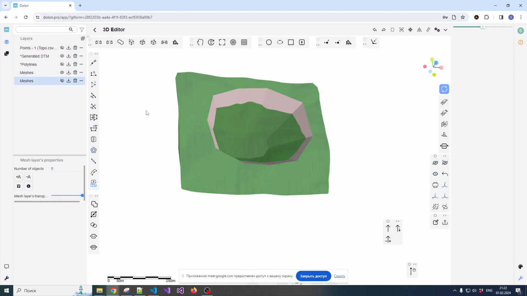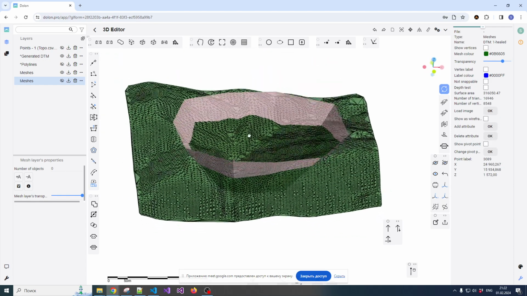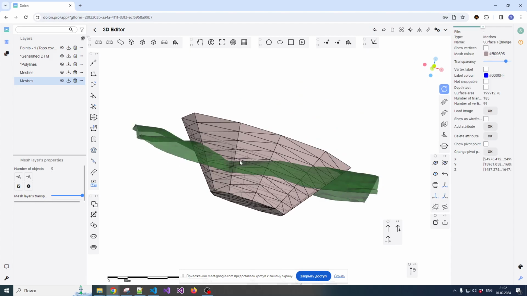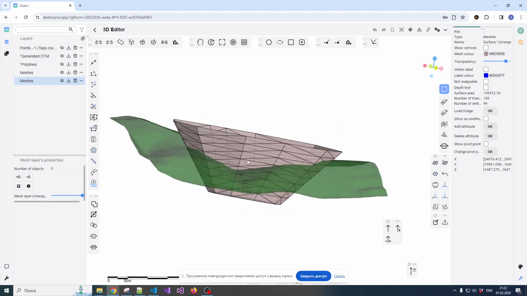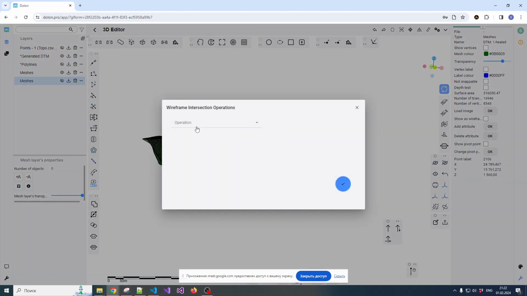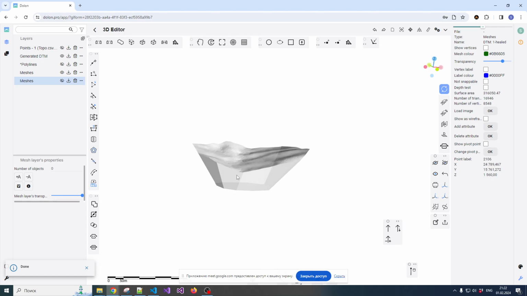So now let's try to get the combination of these two wireframes. So subtraction B minus A will get this.